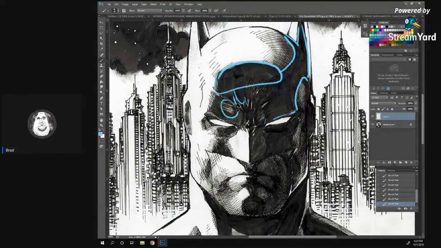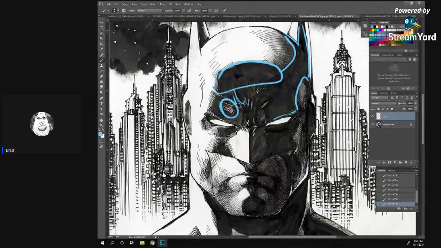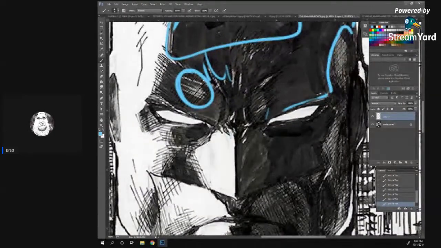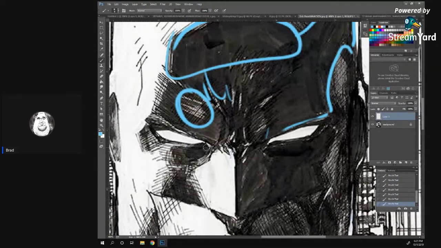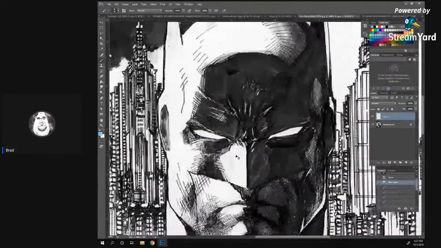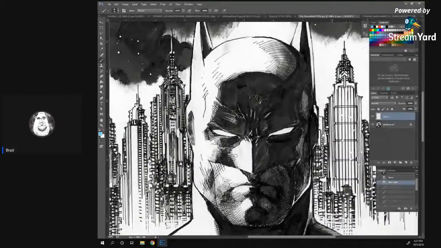And then in this section right here, he has little hash marks. Let me see if I can... Can you guys see that? He has little hash marks that are cross-hatching to indicate there's some faint reflective light happening on Batman's cowl. And he does this too to indicate the shape of the face, right? So you've got your hard cast shadow where the light's coming from, because we can clearly see the light source over here. It's going to cast that hard shadow right here.